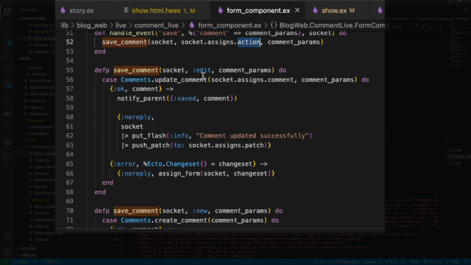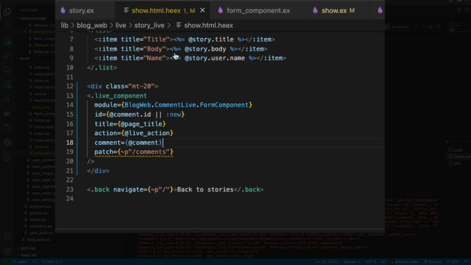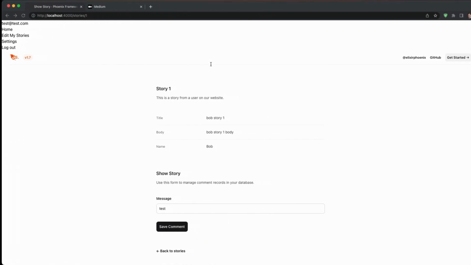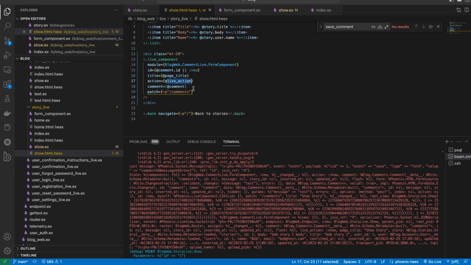The actions that it supports are edit and new, and it looks like we're passing the live action here. So the live action is actually going to need to change. Since we are in the show file here, I believe the action is currently show.